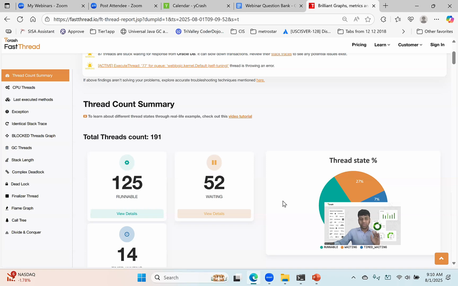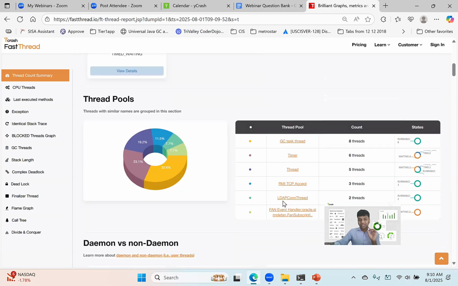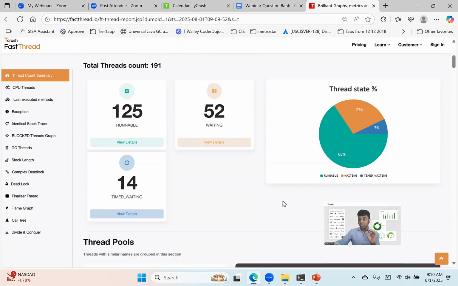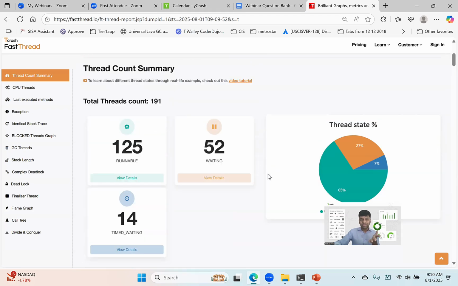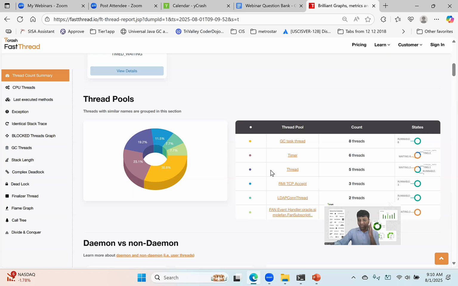You're most welcome to do that. But there are some patterns you want to apply so that you can quickly see what the root cause is. Here fastThread is a thread dump analysis tool. It applies various patterns to identify whether there are any problems going on in this application.